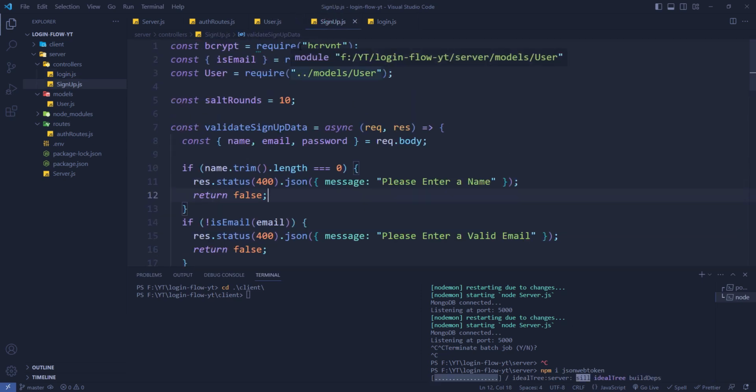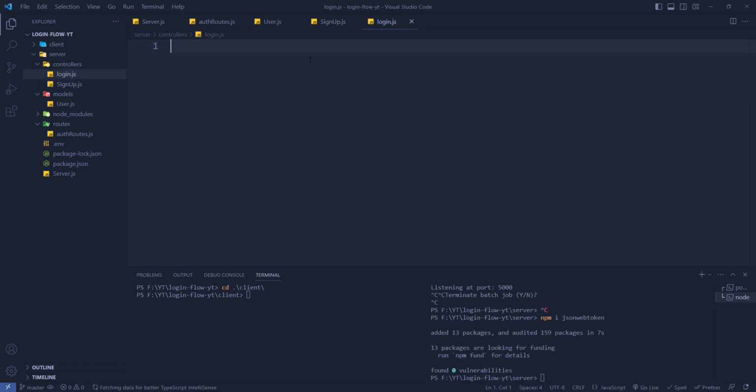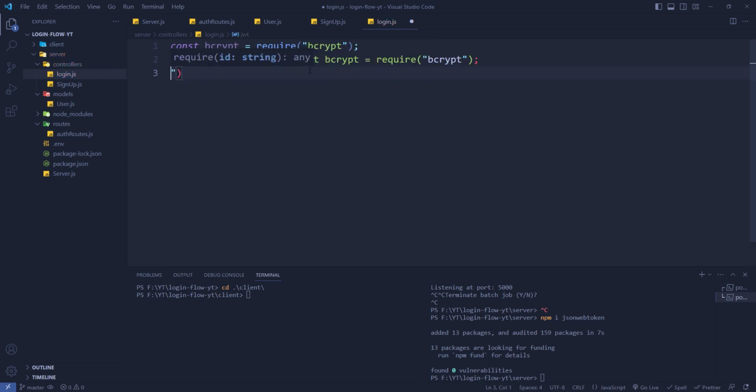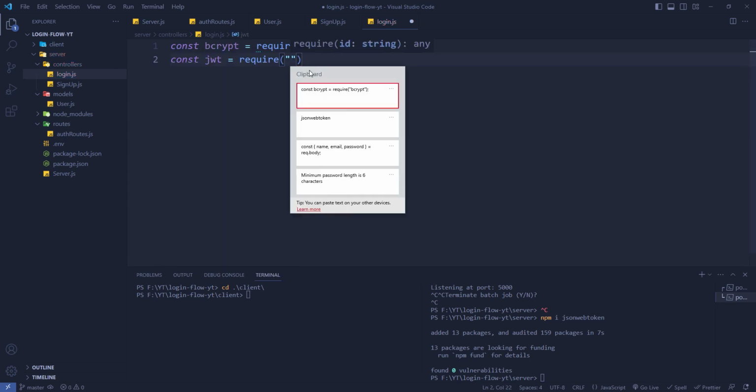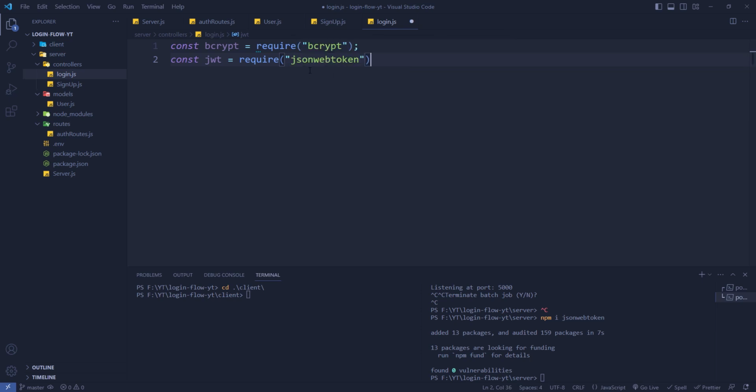While it's installing, you can import bcrypt in the login.js and const jwt equals require jsonwebtoken, and we can run our server.